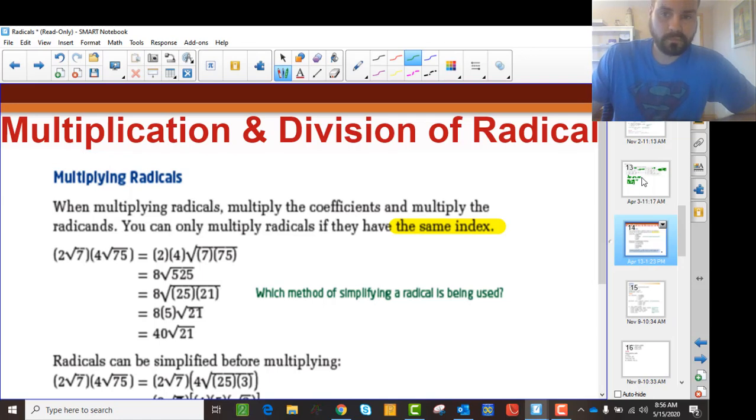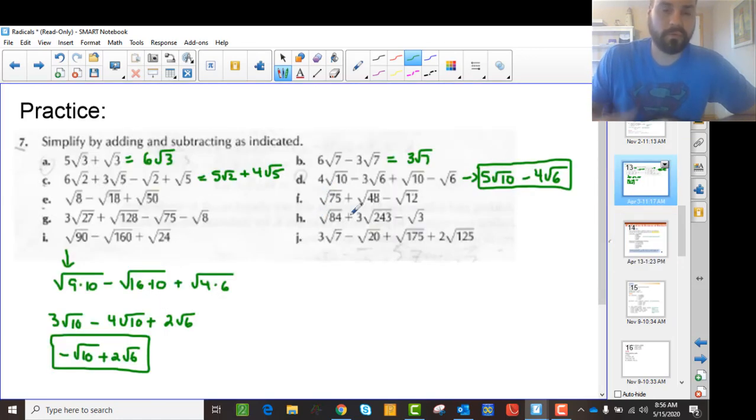The problem with fourth roots and cube roots is that it's harder to find the answers. In terms of the perfect squares, perfect cubes are a little bit bigger, perfect fourths are even bigger. So that's the issue. But if you look at practicing these, I think it'll become pretty easy.